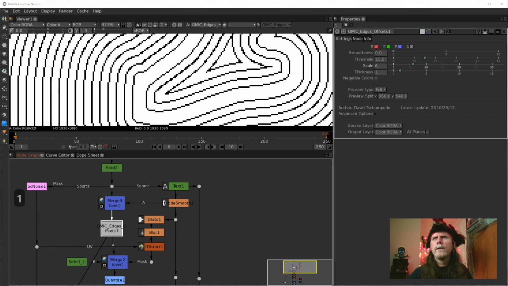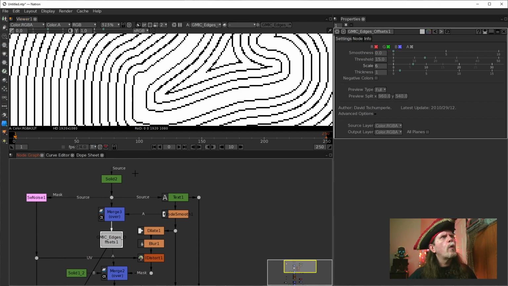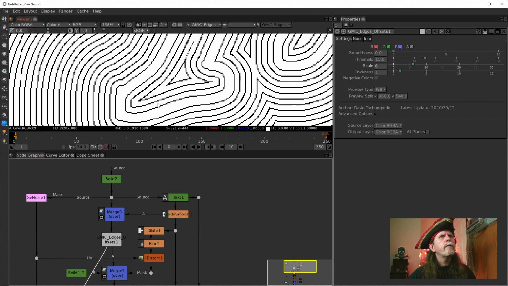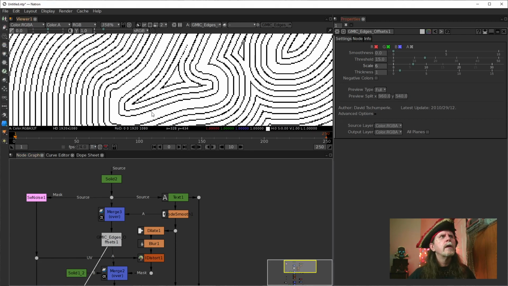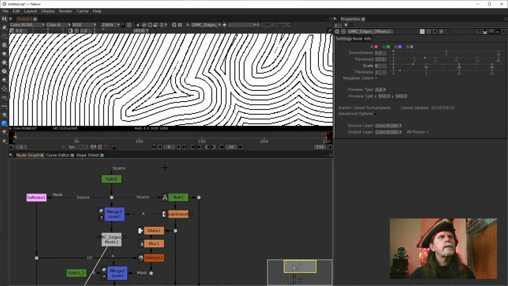What the heck? I just lost. Oh. I'm getting a very different result on this area. It's a lot more jagged in our current version than it is in the original one, which I find very interesting.